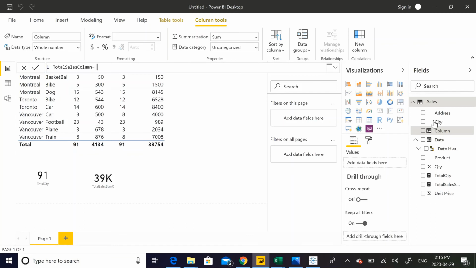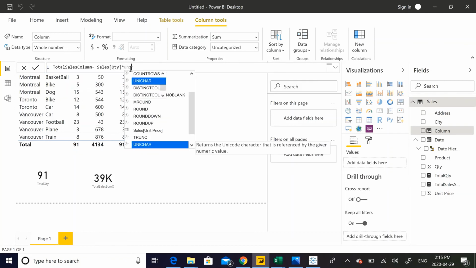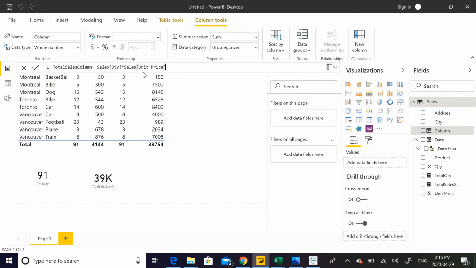In this we can directly provide the quantity multiplied with unit price.